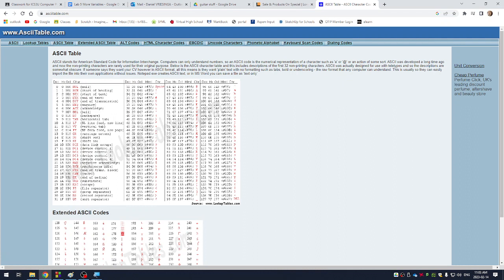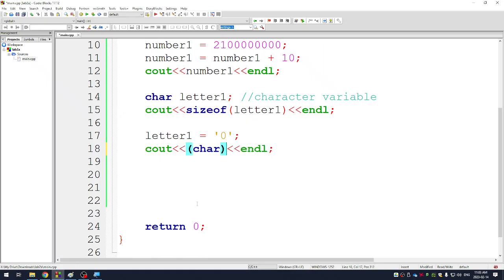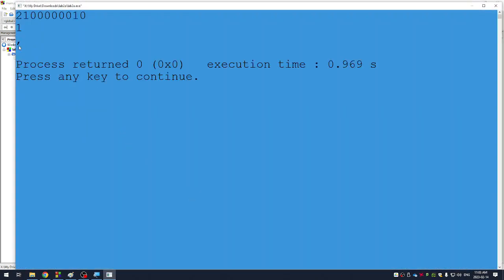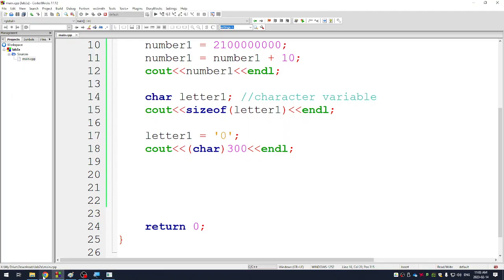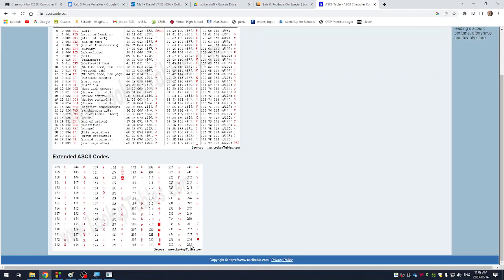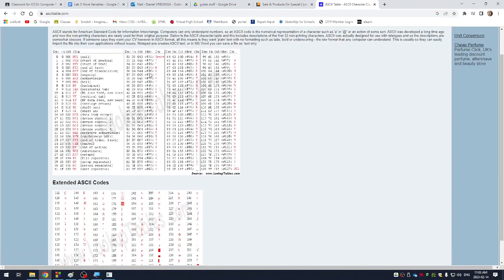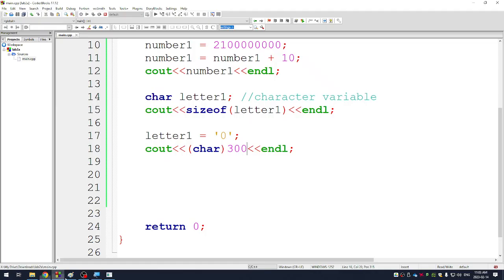But let's say I go 300, right? It should be like 256 plus 36. It should give me the dollar sign or something close to that. Let's try it. Even though 255 is the highest number, it will let me go over. And it gave me the quote one. So let's look at this list. 255 plus 36 is like 291? Or if it wrapped around, I think it wrapped around to 39. Anyways, yeah, it always wraps around.